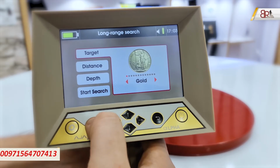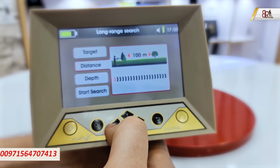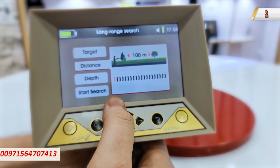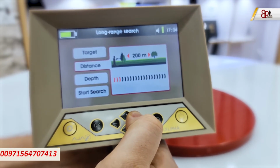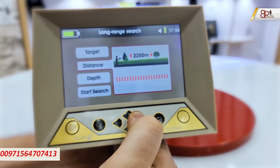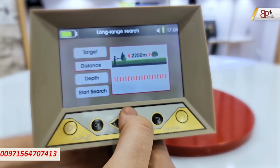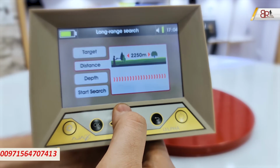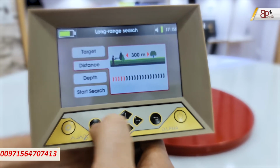I will choose gold now, and after that you will choose the maximum distance that you want to search in. As we have here, the minimum one is 100 meters, and we can increase it to 150 up to 2,250 for the manual one. For the automatic one, the maximum distance is 2,850. For the manual, 2,250. So let's start with 300 meters.